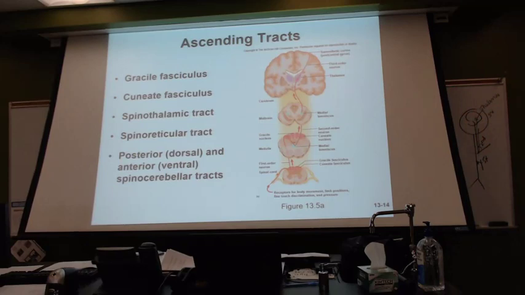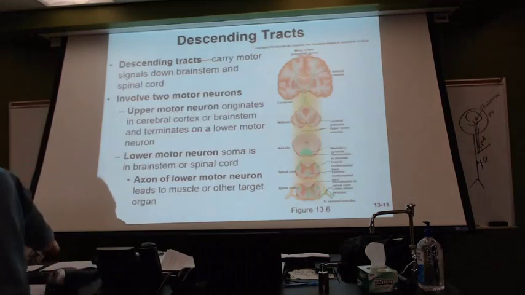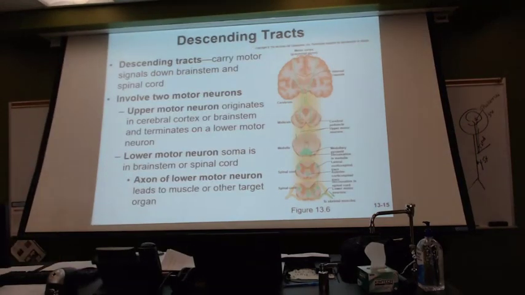And now that I've sent the information up, it's gotten to the right area of the brain. Now I've got to worry about stuff coming down for the effect. So I've had that ascending tract. I've sent it to the area of the brain where it needs to go. Now it needs to come back down so that I can get the effect. Shift in my chair, sit up a little straighter, whatever the case might be.